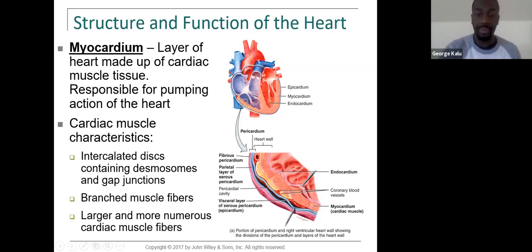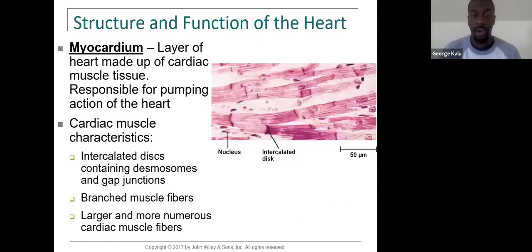This is the layer that's actually doing the work that our heart needs to do. When we look at cardiac muscle, like we've seen already, it has very dark lines within it. These dark lines are called intercalated discs. In these intercalated discs, we find lots of desmosomes and lots of gap junctions. The desmosomes hold all of the cardiac muscle fibers together, and the gap junctions allow different ions to pass through to help signaling processes within the heart, and allow the heart to contract in a coordinated manner.